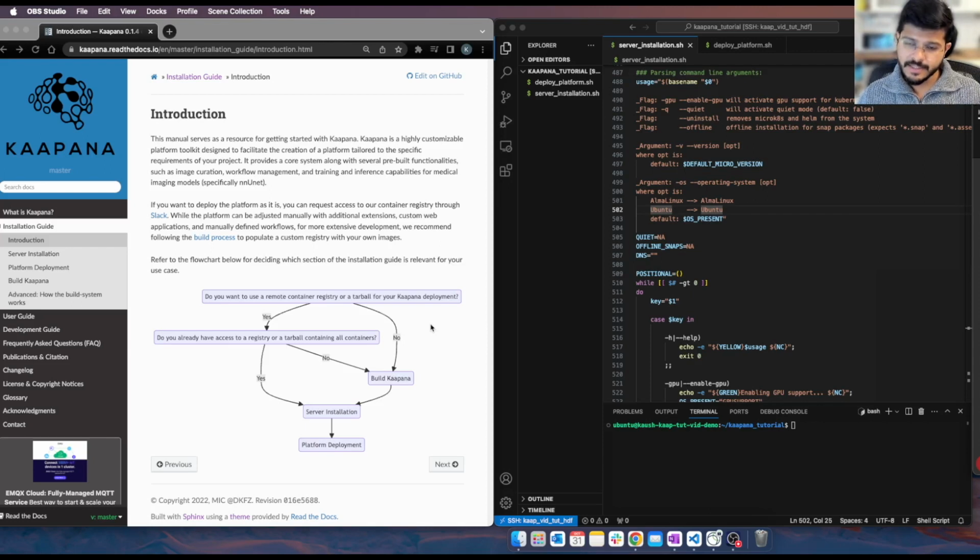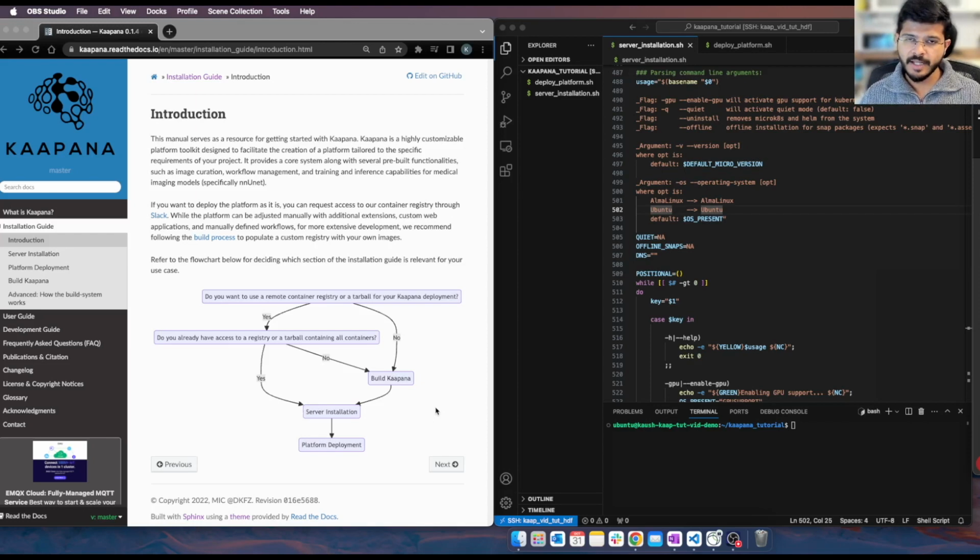If your answer is yes, then we can proceed to the deployment of the Kaapana platform. Else, you would first have to go and build Kaapana. And if your answers have been yes, so that means you have Kaapana already built and pushed to a private container registry, then we can proceed now to the deployment.